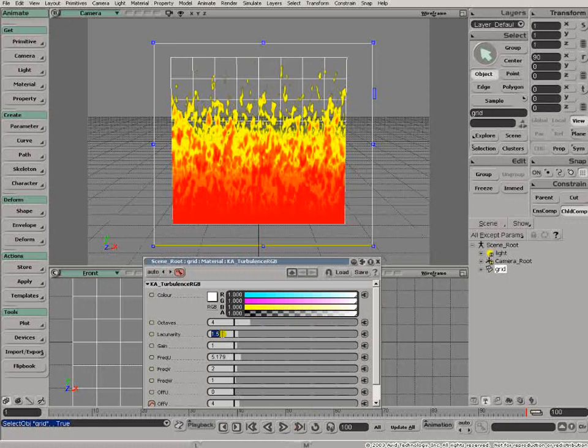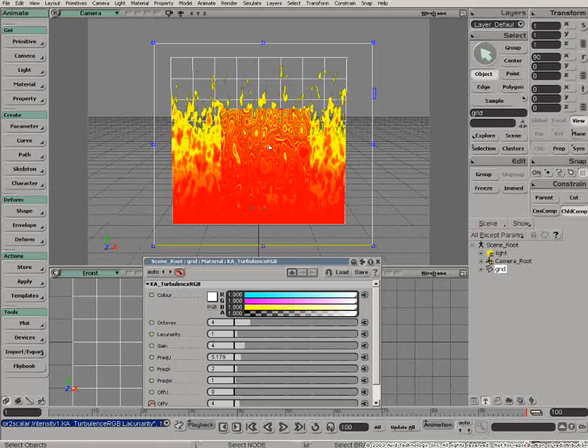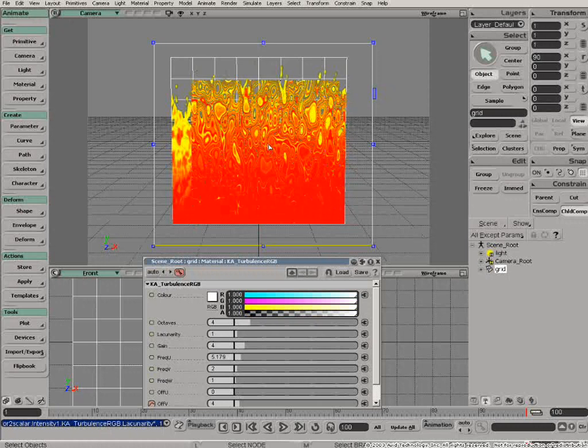Playing with the linearity and the gain, if I change the gain here to 4 and bring the linearity down to 1, look at the difference in that texture. Completely different texture in there. That's a really lovely pattern there. That'll animate as well. We've got some animation on there, as with the fire example. Doesn't look like fire at all. I don't know what it looks like, but it is pretty, isn't it?